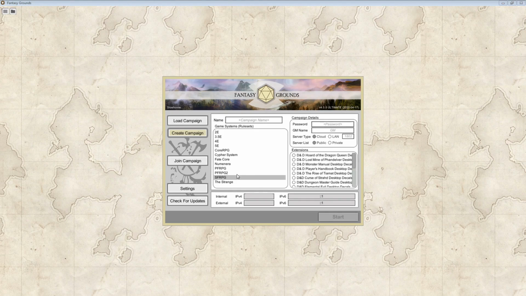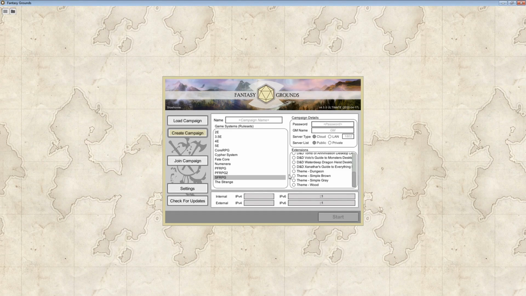So now that I've selected a rule set here, you'll see that this particular extensions field has populated with some information. One thing you'll see here is there will be a number of themes, and that list of themes might be different depending on the rule sets. Now, I think all of the default rule sets that are here have the same list of themes.